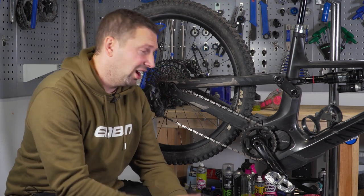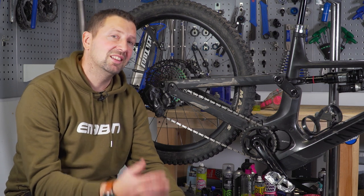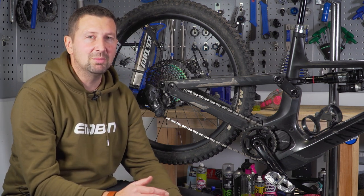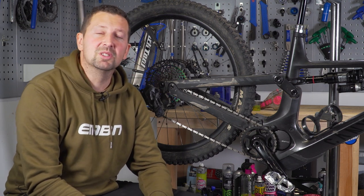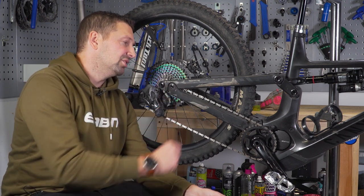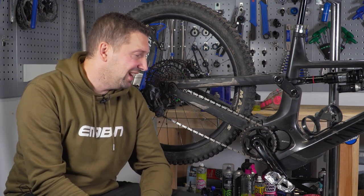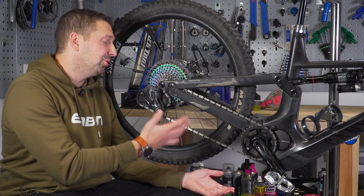Talking of normal mountain bikes, a lot of the componentry that we still use on our day-to-day e-mountain bikes is designed primarily for mountain bike use. Aside from that recent release of Linkglide from Shimano — that stuff is said to be a lot more hard-wearing and durable than our traditional mountain bike drivetrain. The last thing is bad maintenance and purely not looking after all of those components. One thing a drivetrain definitely doesn't like is a lack of maintenance and lube.